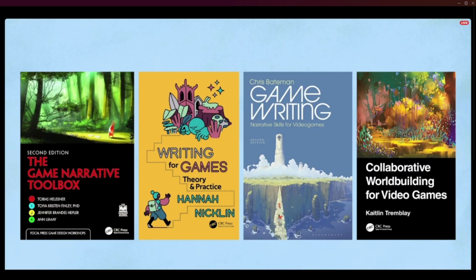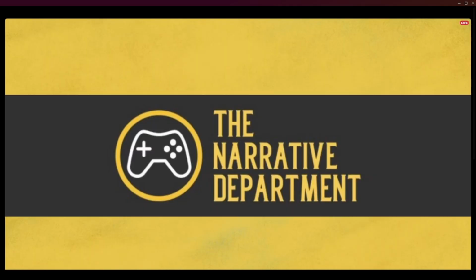I was originally introduced to this layer cake technique by Susan O'Connor while enrolled in her course at the narrative department. And she attributed this technique to a former mentor of hers, Patrick Redding. Redding was the narrative director for Far Cry 2, which O'Connor was also a writer on. And Redding and his team wondered how the complex story that they wanted to craft could appeal to players who only played first-person shooters. At the time, and maybe a little bit to this day, the core demographic of first-person shooter gamers weren't really playing for the plot necessarily.